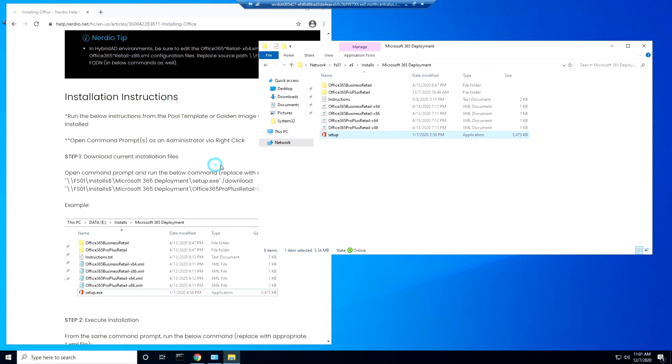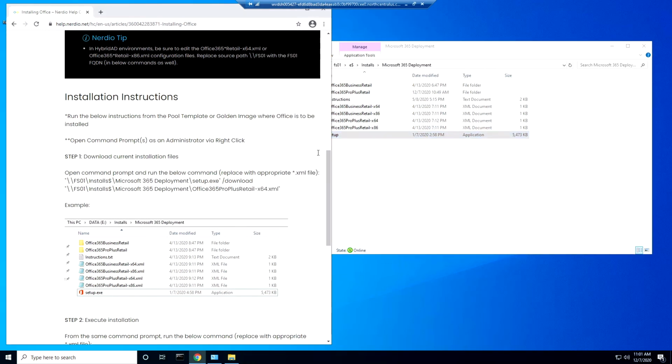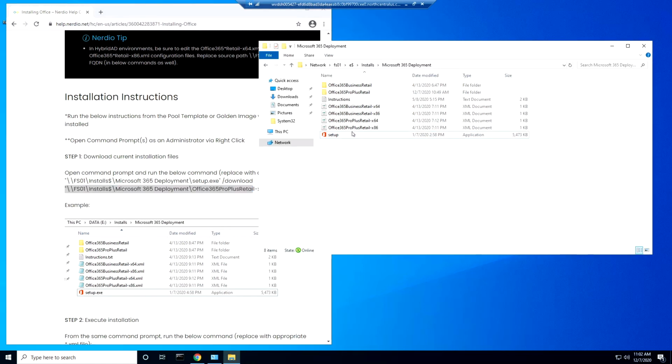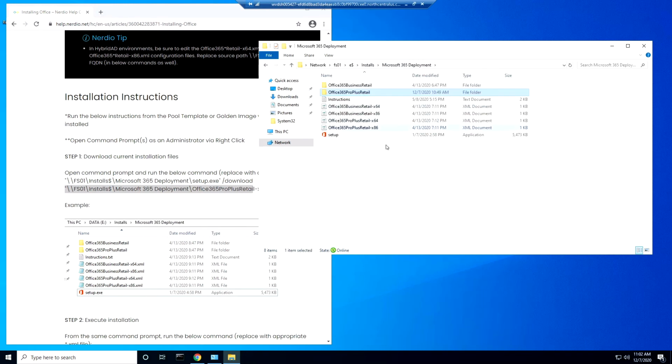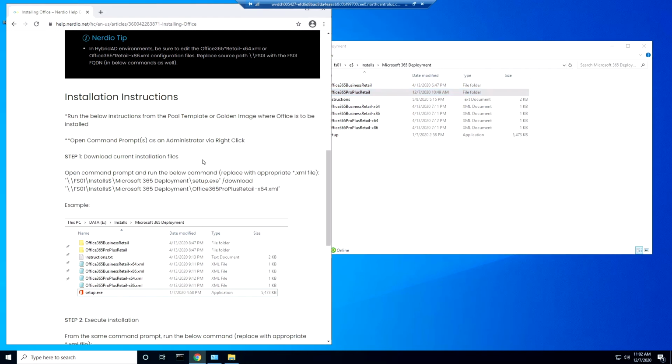So if we look at this article, the first thing we're going to do is leverage that to download Office. So we see that we've got a folder it'll download into, which we're going to use O365 Pro Plus Retail for this example. And so that means that this O365 Pro Plus Retail folder will get the Office files brought down to it. So we know we'll get the latest version. And so again, that's all going to be done by simply running this at the command prompt. So it's that setup executable with an attribute trigger of download. So it goes out and downloads it, and it looks at that XML file for any needed details.